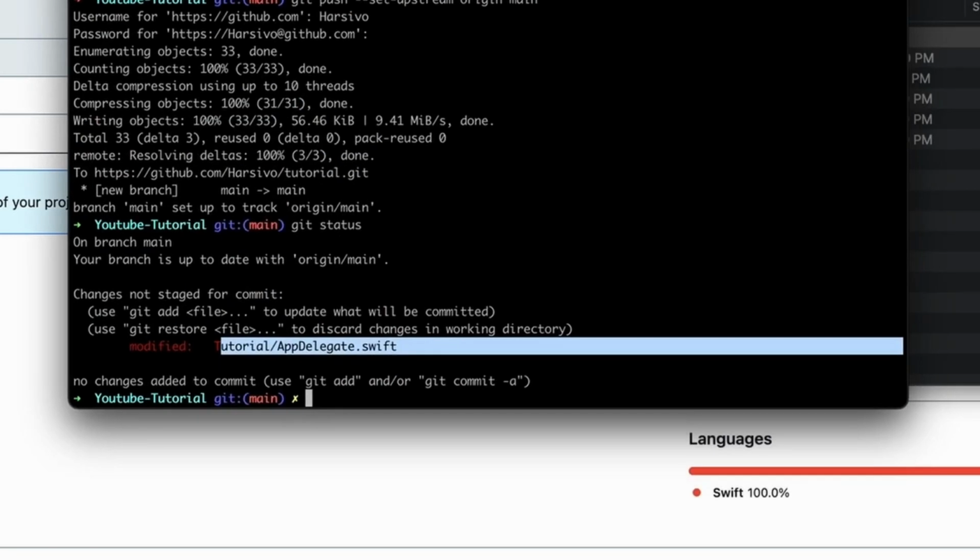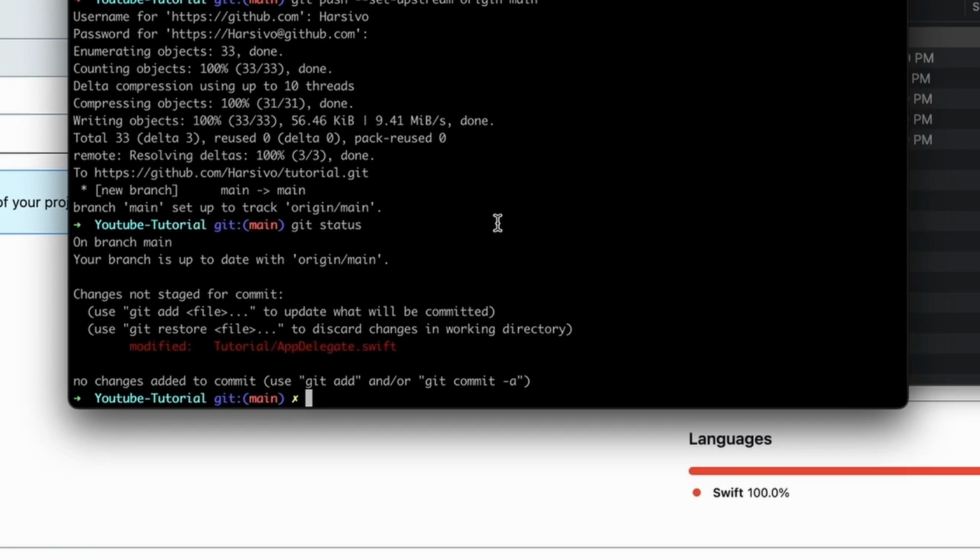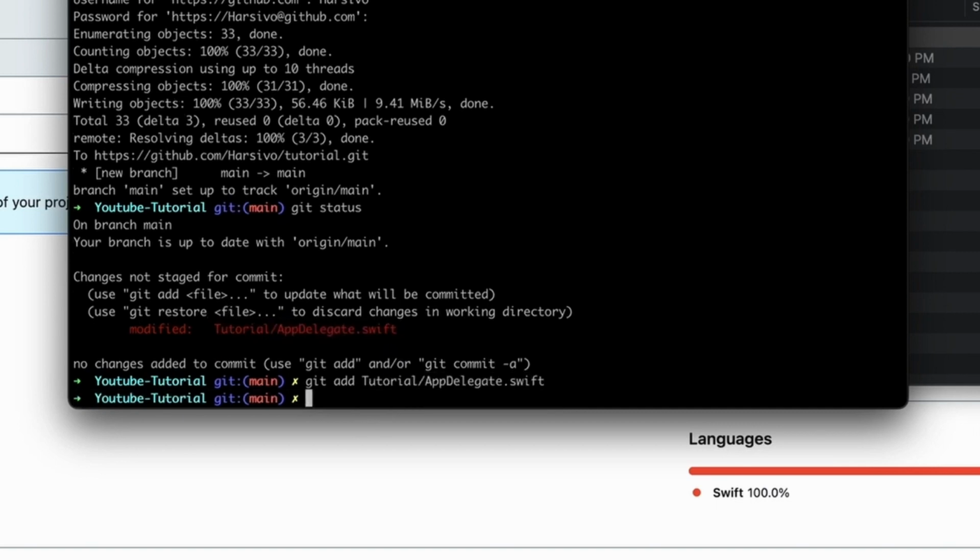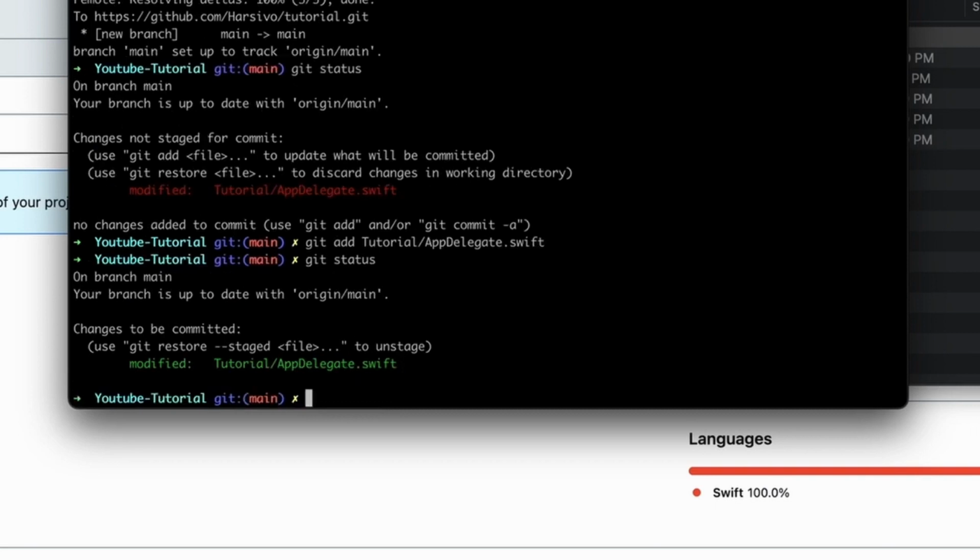Now if I go and write git add, I can just say dot, or because it's only one file, I can just copy the path of that file and paste it here, and then enter. Now this file is added. So the first command was git status, the second command was git add. Now again git status to check the status of your file. It is in green color, which means this file has been added to your git tracking system.